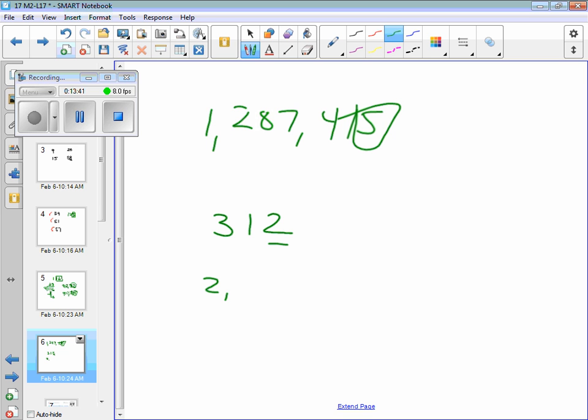Will 3 work? Yep. Why? What's the rule for 3? Look back at your rule sheet. What's the rule for 3? It's on the front cover, guys. It's one of the rare times where the front cover is a valuable piece of information. What's the rule for 3? If you add the numbers together, and it's divisible by 3.